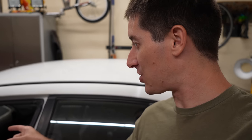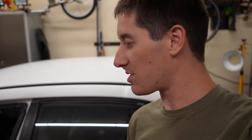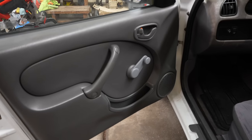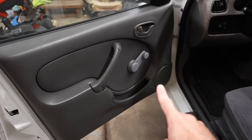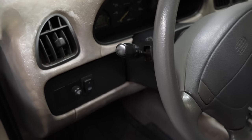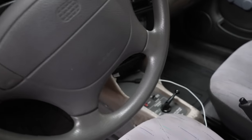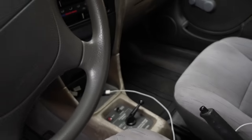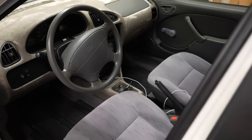We also put in a head unit with a backup camera and wireless CarPlay, which is actually pretty cool to drive. It is just under full charge right now. For being an EV — the car of the future — there's no power options: no power windows, no power locks. There's really nothing here but turn signals, lights, and that big old selector that lets you put it in gear. Let's get it out on the road. They covered up almost every single Geo logo on this car, but they left the steering wheel with that nice big Geo globe right in the middle.